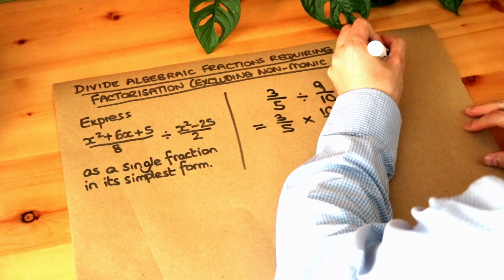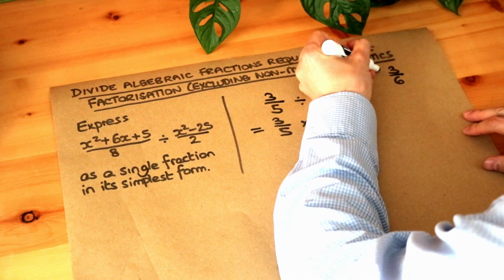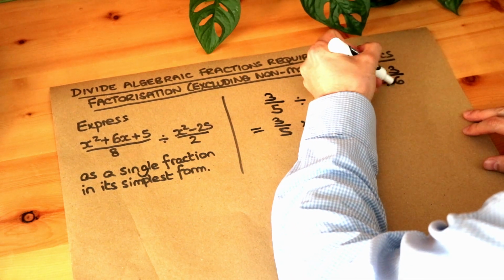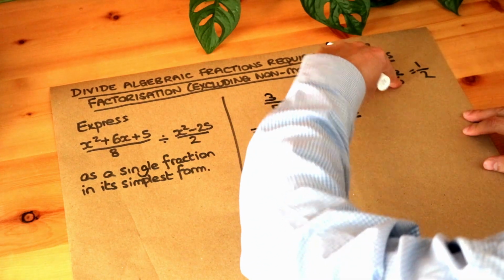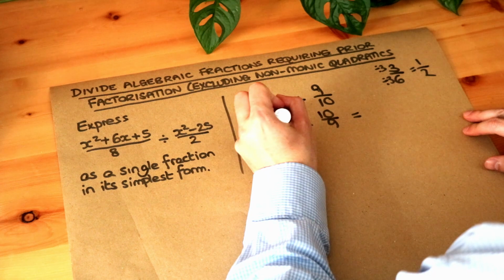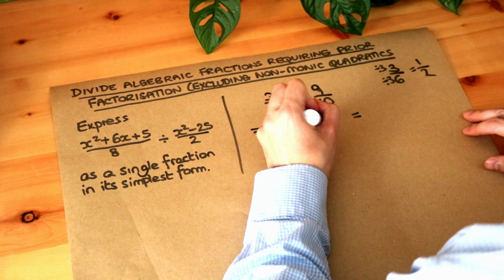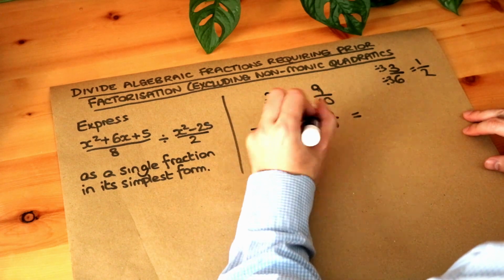So we know when we simplify a fraction, for example, 3 over 6, we could divide top and bottom by 3, and that gives you 1 over 2. So we can divide top and bottom within that one fraction, but we can also divide top and bottom across fractions. So if we've got something in the numerator here, something in the denominator here, they're not in the same fraction, but that's okay. You could divide both of those by 3.